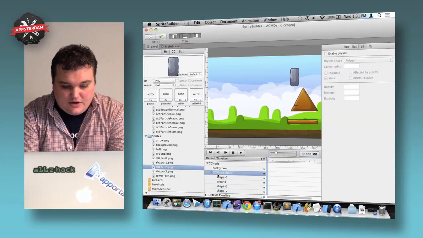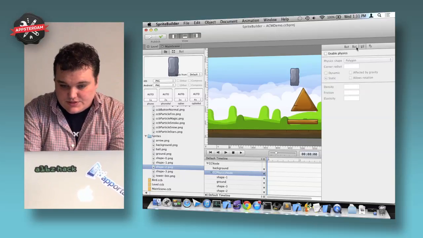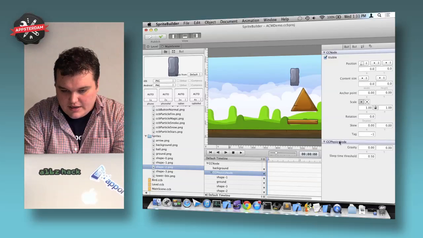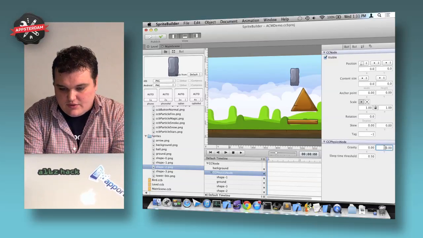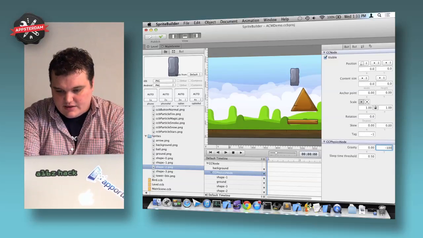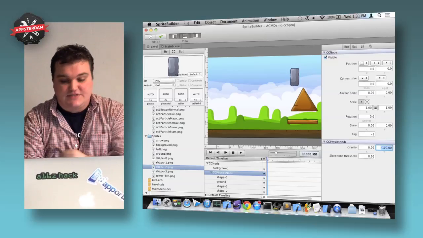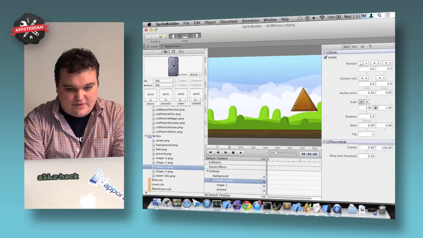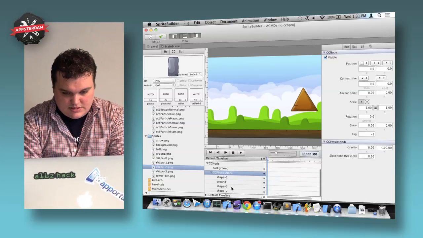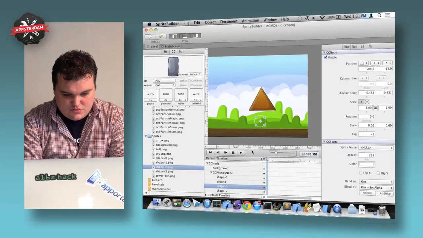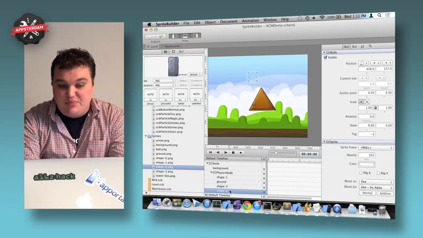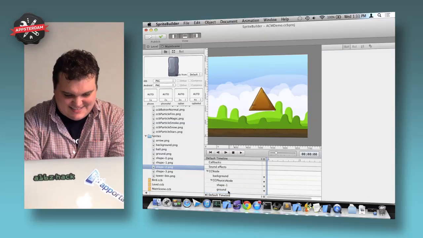The other thing I need to do is put gravity on this world. In here, I can change the gravity amount. I'm going to say this is like -100 and pull the gravity straight down on this physics world. So I'm going to go ahead and save that. Ooh, I have some nodes. This is a very beta build of this version, so give me a second to redo this.